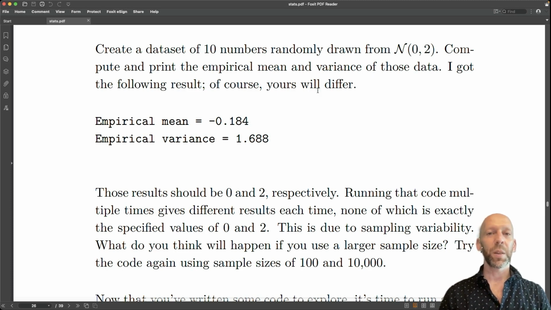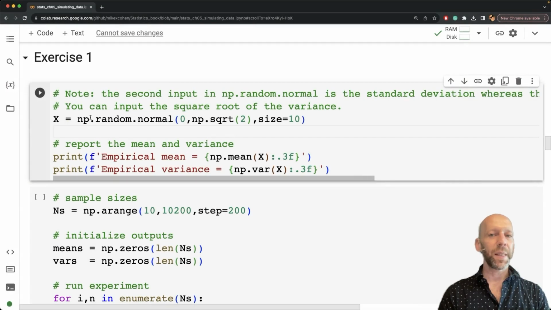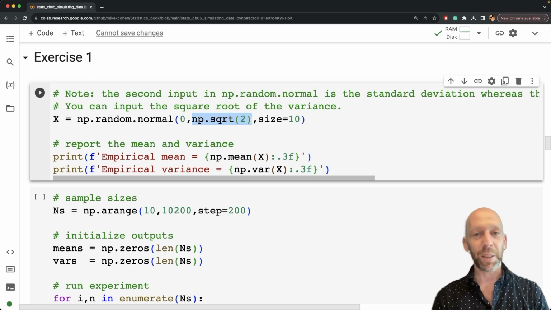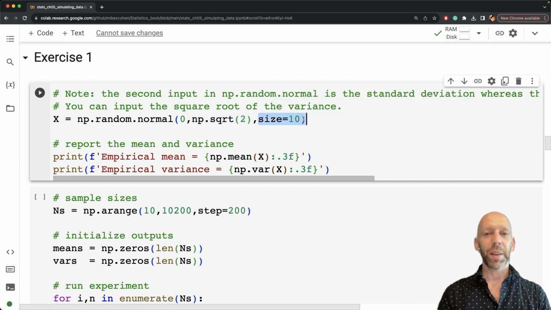So I'm going to switch to Python, show you the code for this part of the exercise. This is not the full exercise. There's more to it, but I'm going to switch to Python and then come back to the rest of this exercise in a moment. So you can see that I'm using the numpy.random module. Now I've already imported numpy earlier in this script, and I'm specifying that the population mean should be 0, the population standard deviation should be 2, and the sample size should be 10.